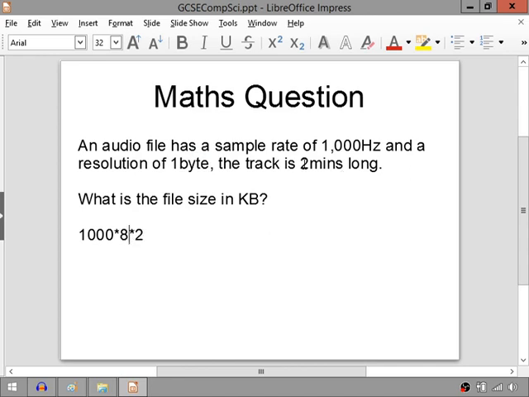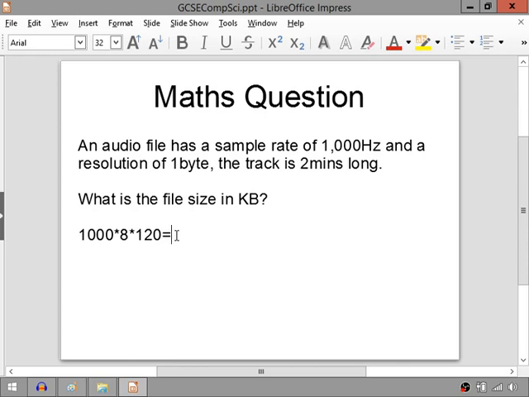And when we say 2 minutes long, well, just be aware that sampling takes place per second, not per minute. So our calculation isn't going to be for 2 minutes, this is going to be for 120 seconds. And so we would have to do this. Here's the thing. Some students might be looking at this thinking, do we really have to do that mental maths in the exam paper? And bearing in mind, in the exam, there are no calculators allowed. So doing this off the top of your head, so 1,000 times 8, 8,000, then 8,000 times 120, that might be pretty daunting for some students.